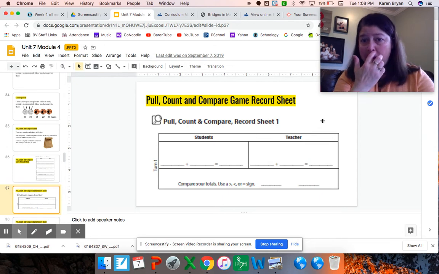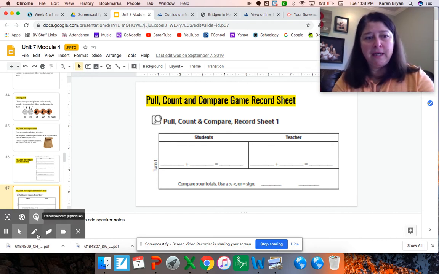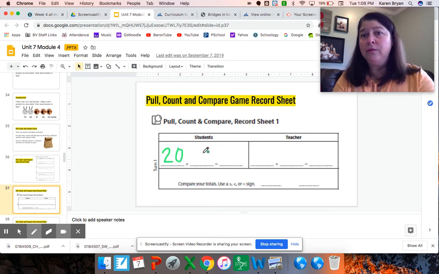So I would pick some, maybe let's say Collins comes up and she pulls some money out of our bag today. So Collins maybe picked up 2 dimes, and those 2 dimes would be worth 20 cents. And maybe she pulled out 3 pennies, so she would have 3. This looks a little bit like expanded notation, doesn't it? Okay, we have our tens, and then we have our ones, and it makes it really easy to add. And so the students from Collins pick, you guys would get 23.